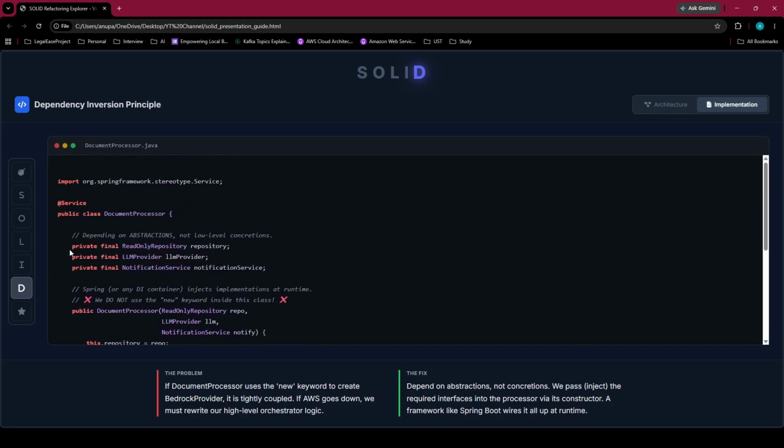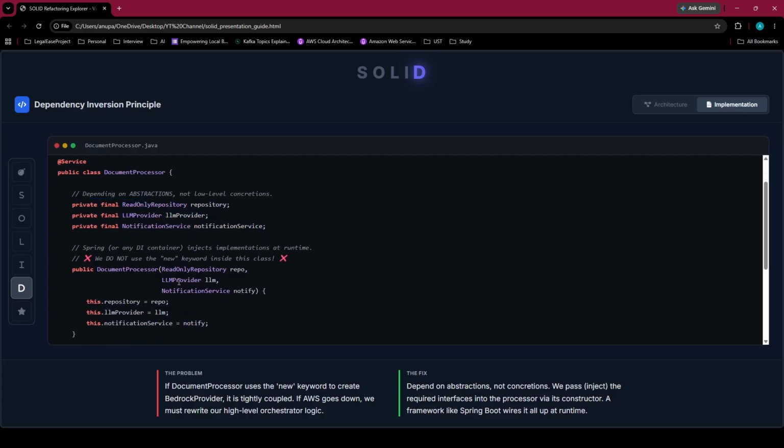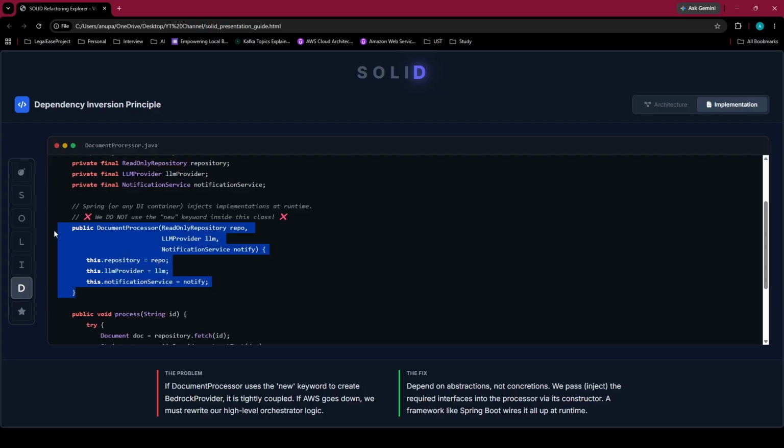We have these object references created over here. Instead of creating the objects, we are creating the references and making them final. What exactly are we doing here? We are doing constructor injection. We are not using the new keyword inside the class.